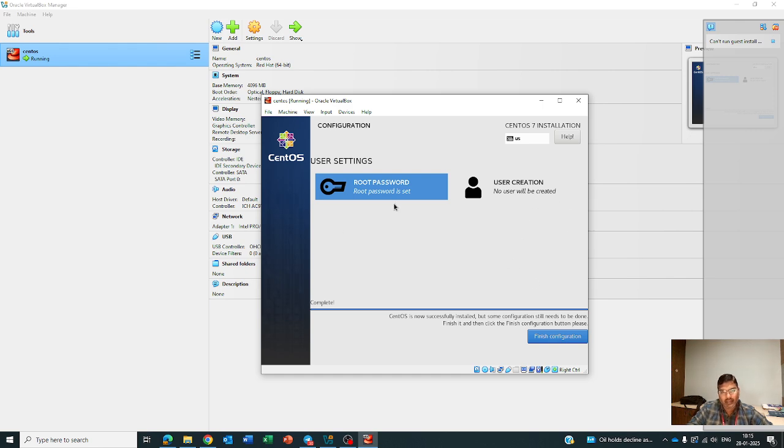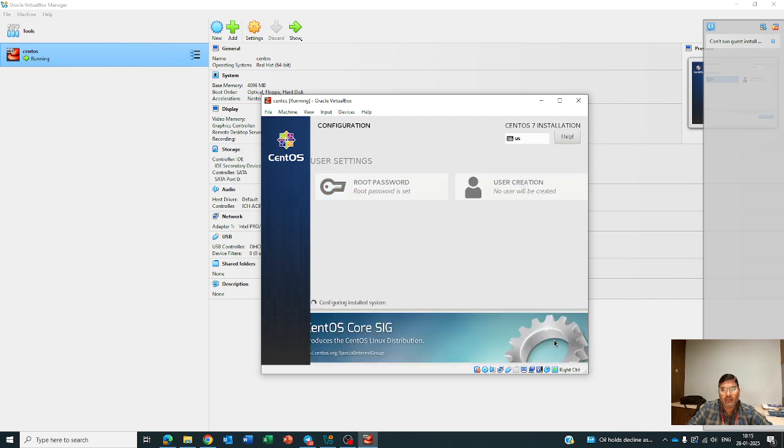Just create a root password and then click on finish. So only two softwares are needed: VirtualBox and another one is CentOS. That's it.